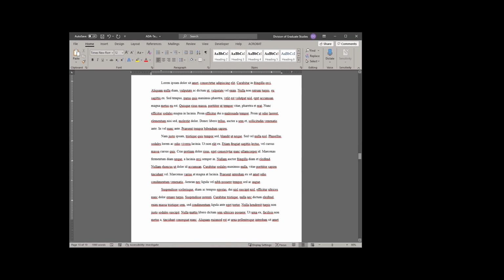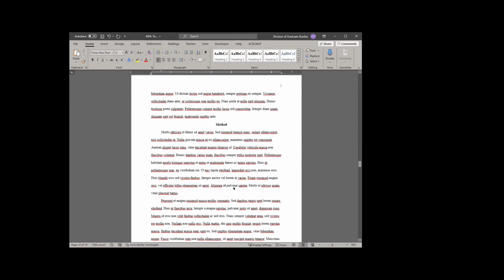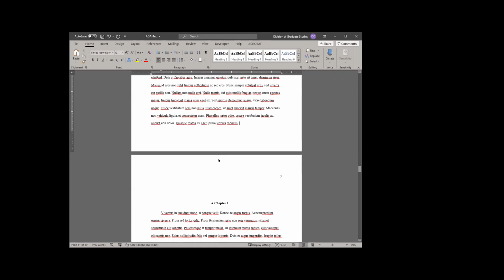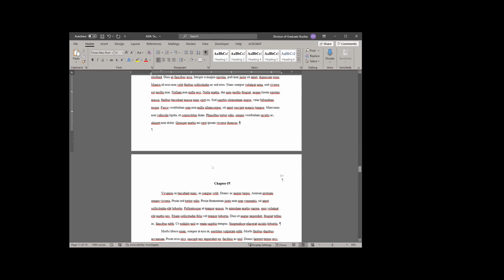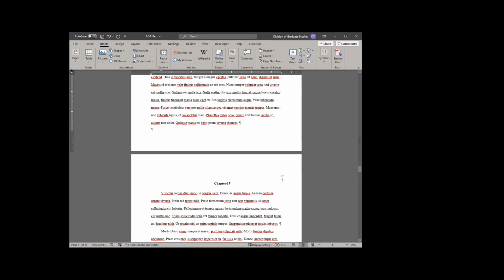Okay, now the second thing you want to do is insert a page break after each section. The reason why we do this is because readers will read spaces even though there is nothing there. So it'll read, let's say, the last sentence of your content, and it'll say blank, blank, blank, chapter 1. To avoid this, we will remove these spaces and simply place your cursor at the end of your section. And under the Insert tab, you're going to go to Pages, and you're going to go to Page Break.